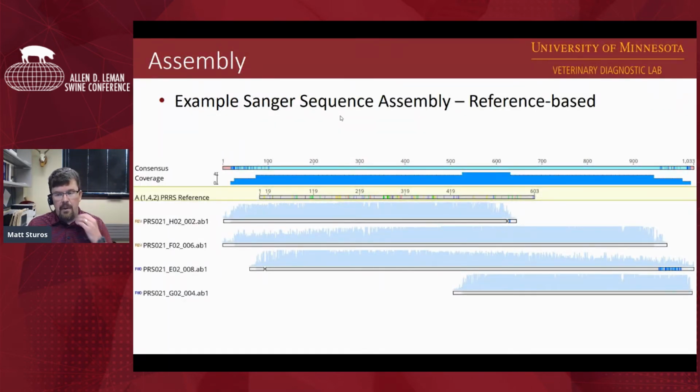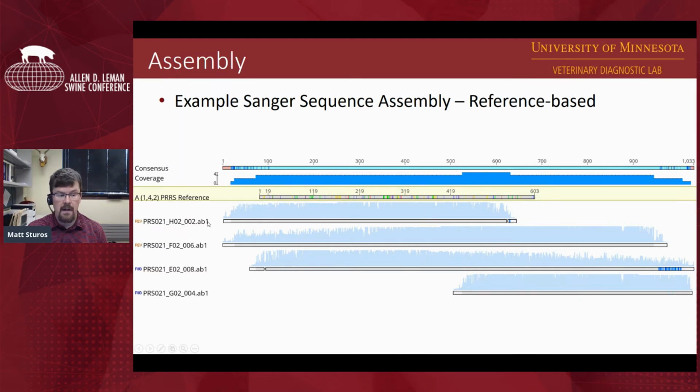Once you have those traces or those sequence files, how do you get to the full 603 base pairs for PERS or 5, or the 16,000 base pairs for a PERS whole genome? This comes down to assembly. This is a depiction of a reference-based assembly using Sanger sequences.